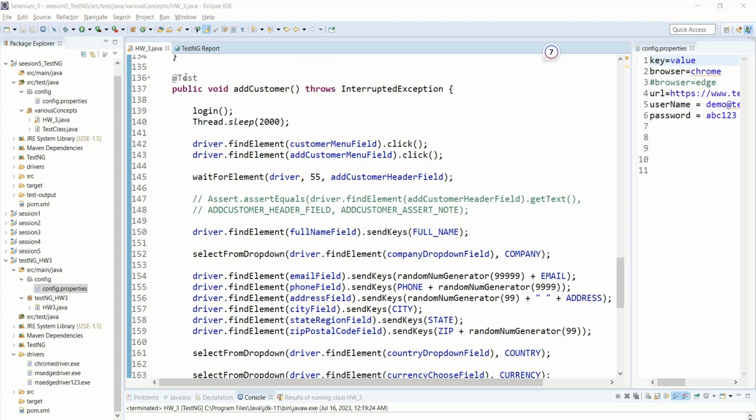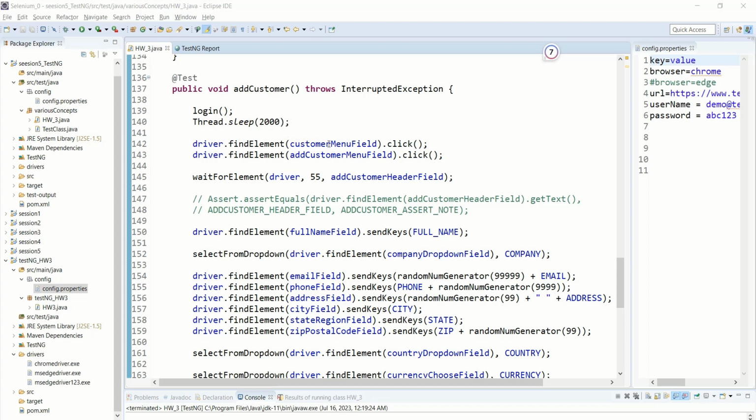So on the @Test method here, for the add customer page, we're gonna use the same login, and I put the thread sleep. I might use the wait element, but it didn't work for my Eclipse, so that's why I stick with the thread sleep.